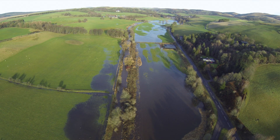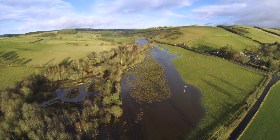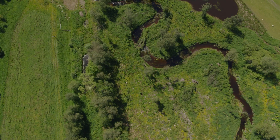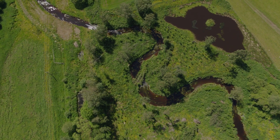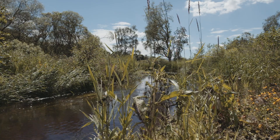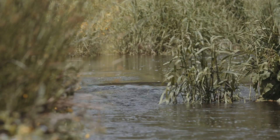We had some quite interesting floods in 2012, but that was before most of the measures went in. As a scientist, what I'd quite like to see is the testing of some of these structures against slightly larger flood flows. One thing we've learnt is that whilst re-meandering brings a host of ecological benefits and does reconnect the river with its floodplain, it has little effect on delaying the flood peak.